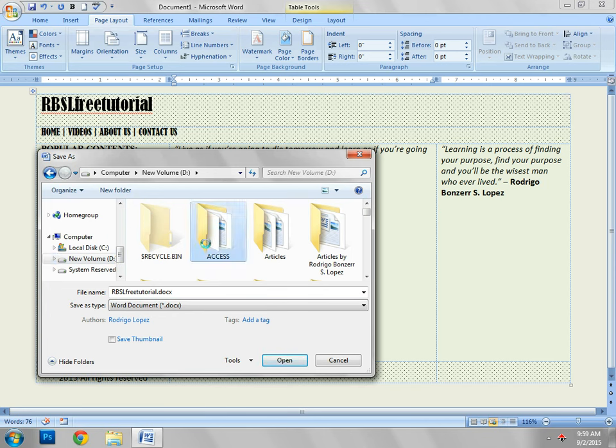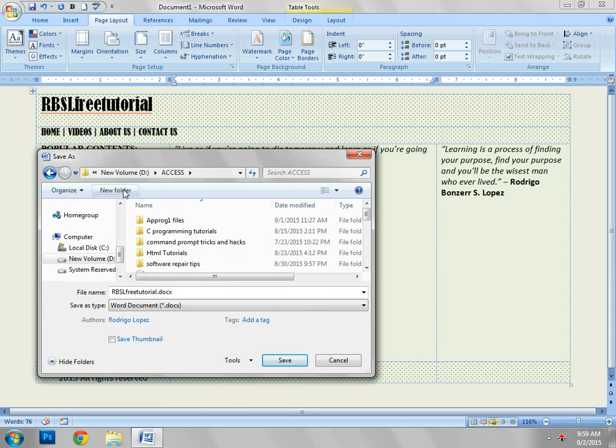I'm going to save it here. Let's create a new folder here. Web word folder.